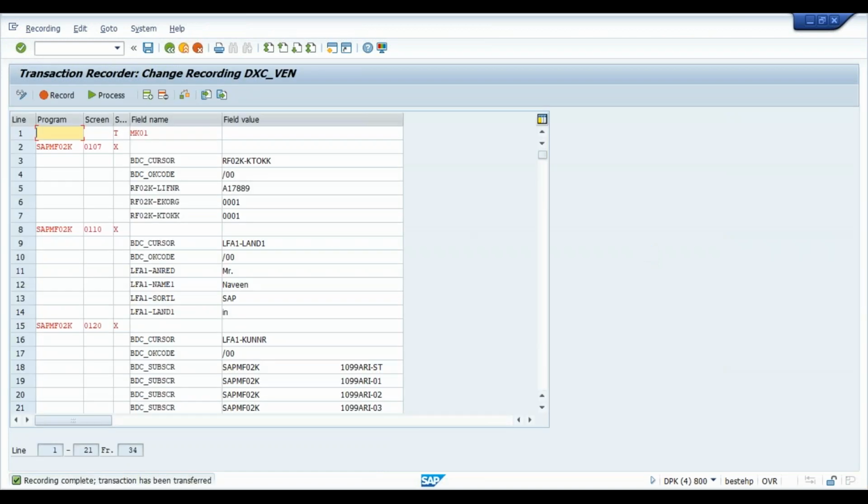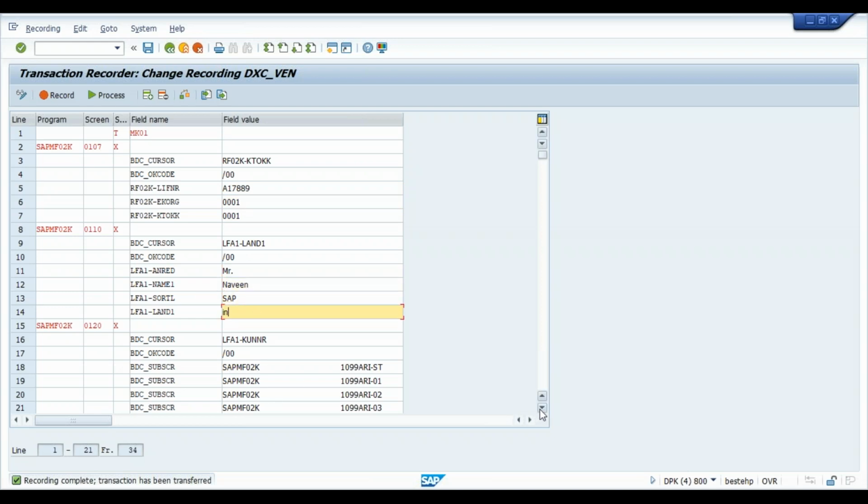Every entry that we have done in those screens is recorded here. From row number 2, we have the first screen started. For every screen, the cursor and OK code will be there. After that we have LIFNR, EKORG, and KTOKK. Here also ANRED, NAME1, SORTL, LAND1. These are the values that we have.